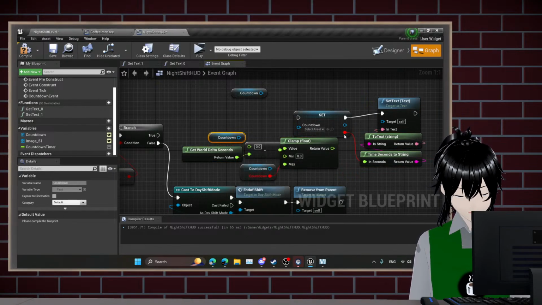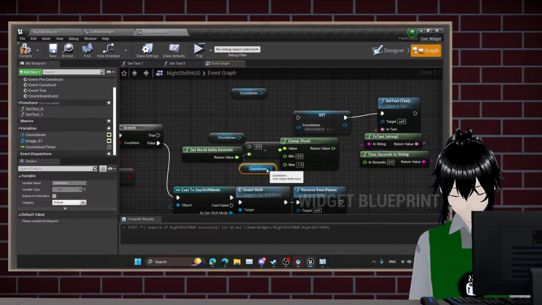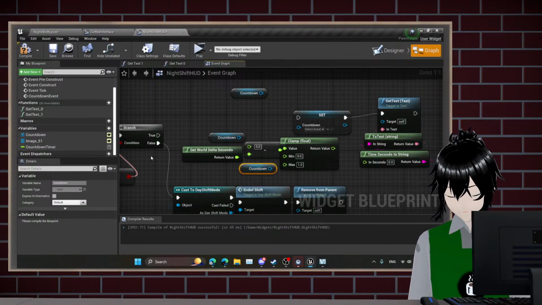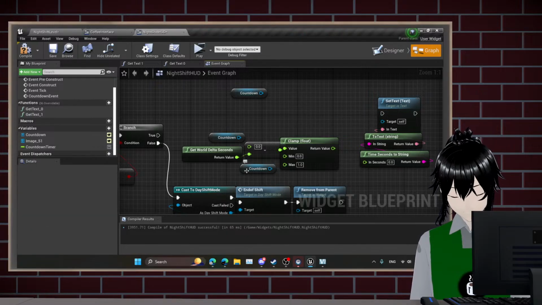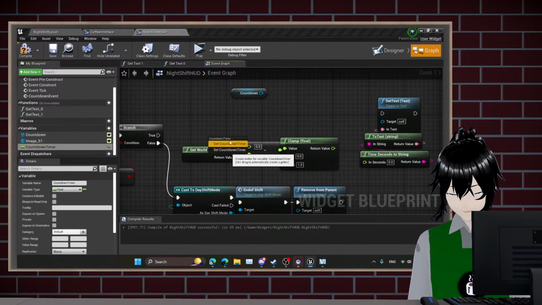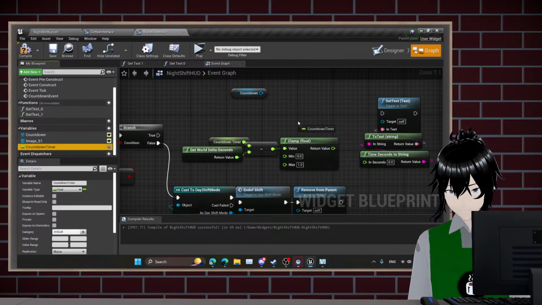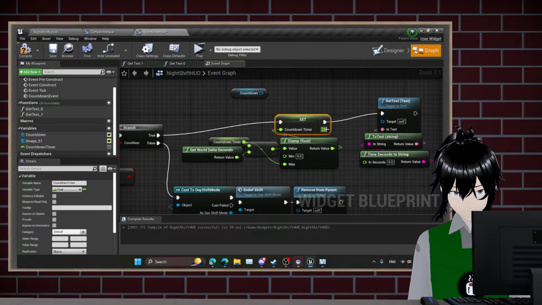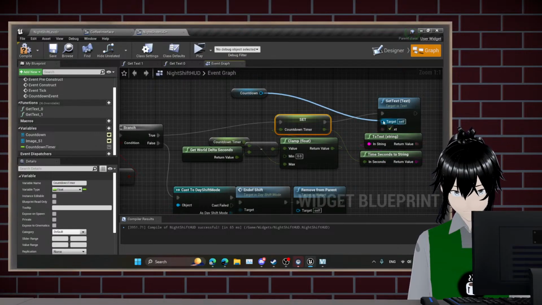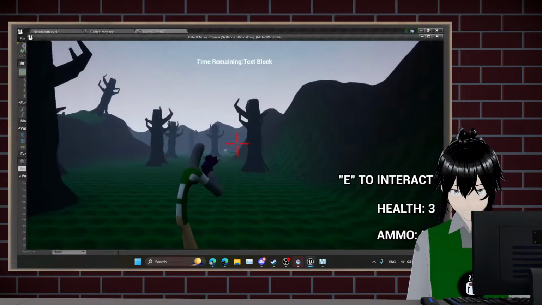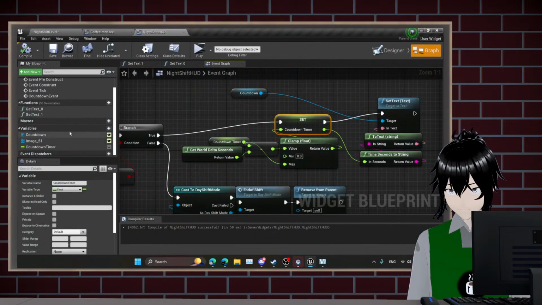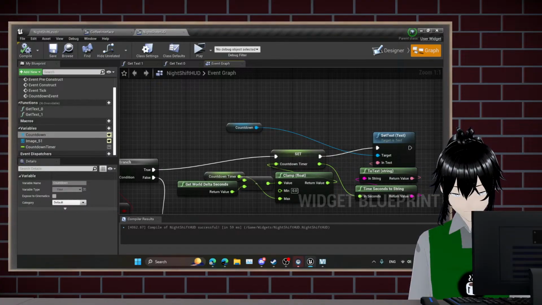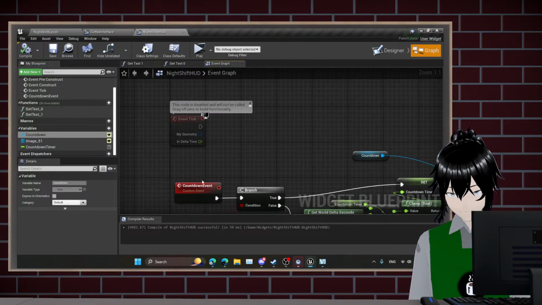Break these links apart here. Oh, I see what's going on here. We don't need these. We do need this. All right, something's not working. Oh, right.